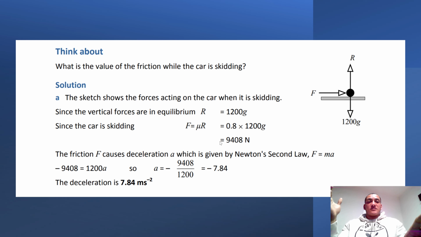I hope this presentation has helped you understand what friction is and how problems can be solved, no matter what the problem asks and no matter how complicated the problem is, it's still the same simple steps. Starting from the free body diagram to using the appropriate and adequate equations as I showed in the previous examples. And I hope this presentation has helped you enough to clarify the idea of friction.